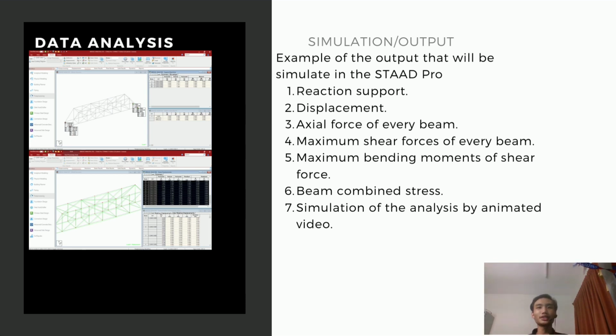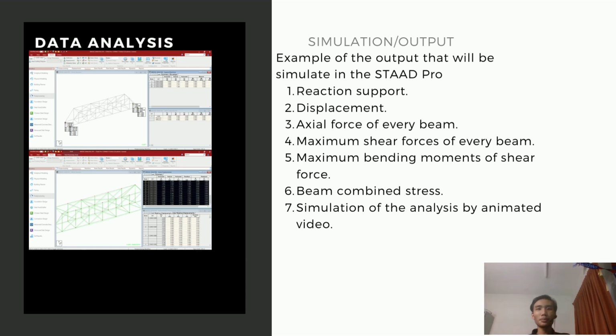So the last part is the simulation or the output of the data analysis. From the figures and the screenshots on the left, we can see that the simulation has been done from the example of a bridge structure.